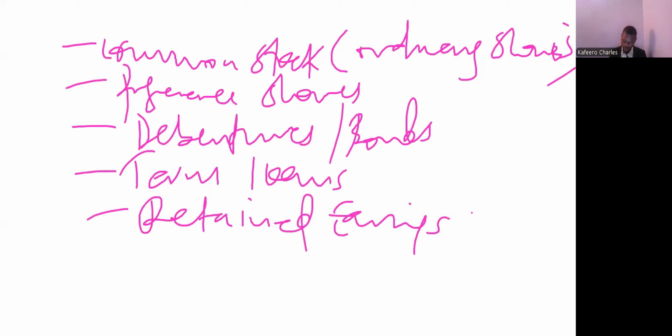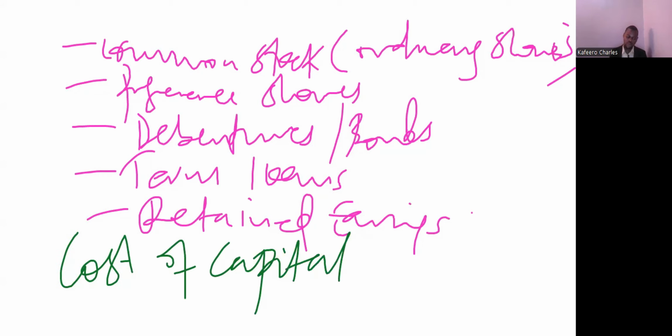They are the ones that you are using to make the investment. Therefore, these are the long-term financial assets that we believe are making up the capital structure in terms of the long-term financial sources. Now, sorry, we are looking at the cost of capital. And it's important we look at the cost of each of these long-term sources of finance that we use.